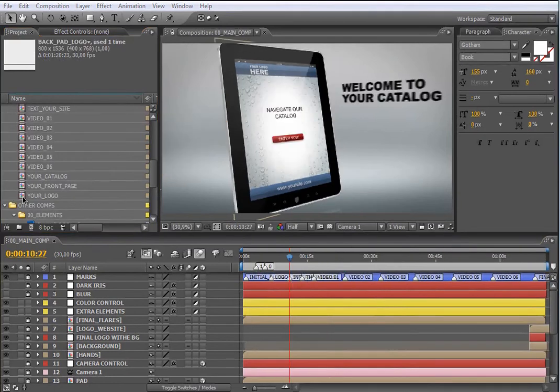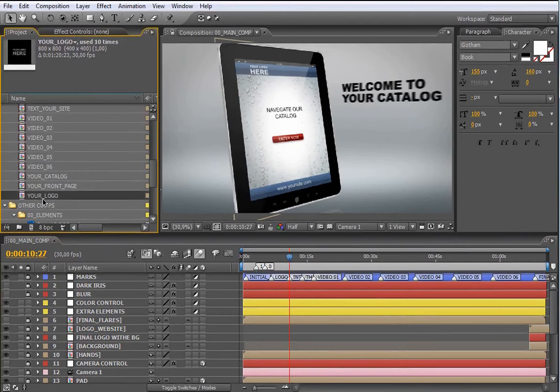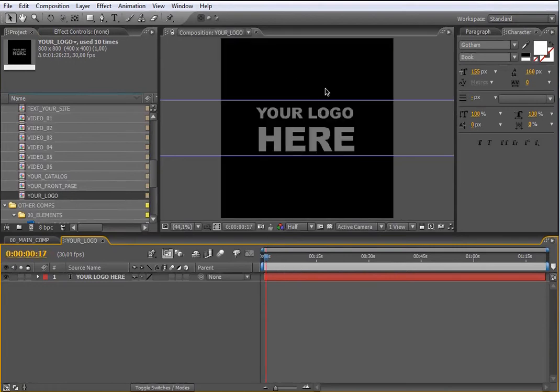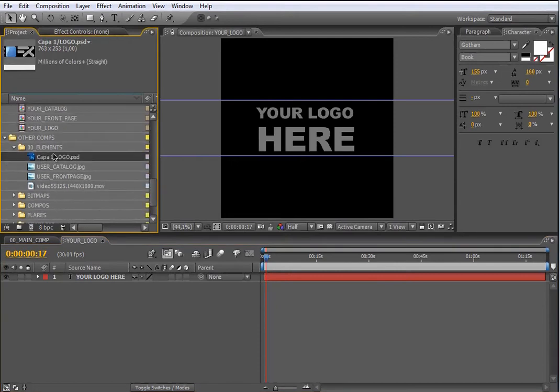Let's see, in the UChange folder, the U logo composition. Just open it by double-click, please. Okay, here you will place your logo file. We recommend using a PNG, PSD, or even an Illustrator file. Just drag it here between these guidelines. Let me make some changes. I'm going to take this file and drag it here over this text.